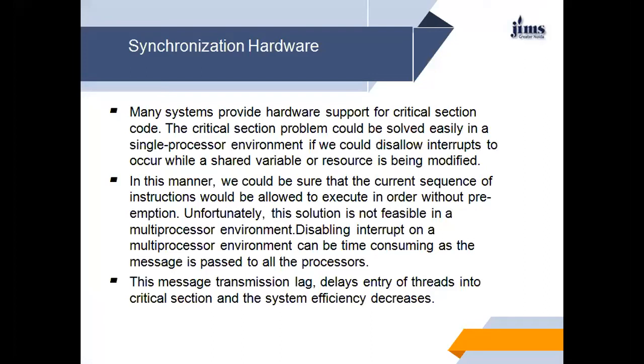Unfortunately, this solution is not feasible in a multiprocessor environment. Disabling interrupts on a multiprocessor can be time consuming as the message is passed to all the processors. This message passing delays entry into each critical section and system efficiency decreases. Also consider the effect on a system's clock if the clock is kept updated by interrupts.